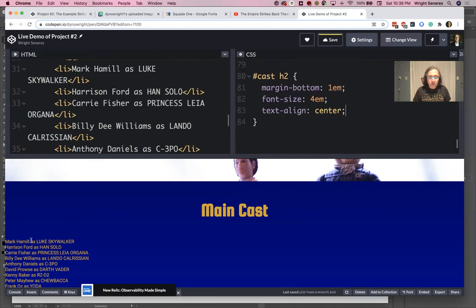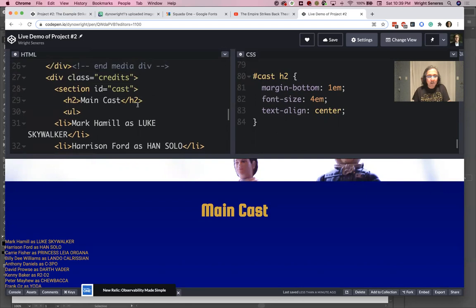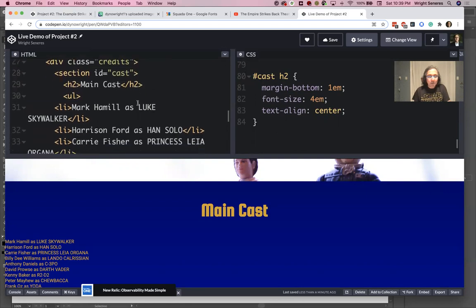So this unordered list we'll have to deal with separately, but now we've got this in proper position. All right, so now let's move these over and style them up properly. Now we can't just deal with them as the ID. We have to get more specific with these unordered lists.